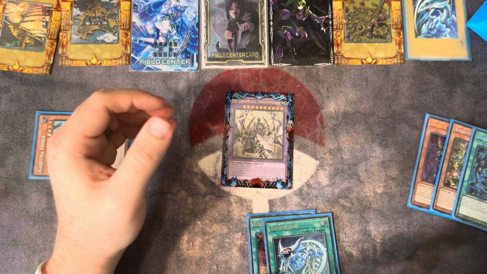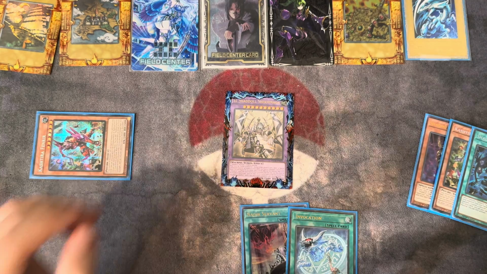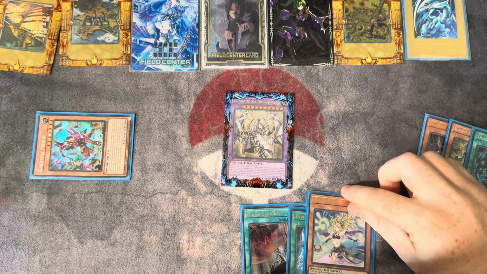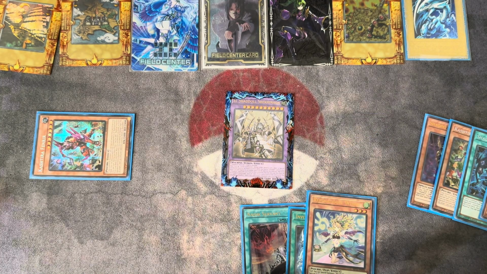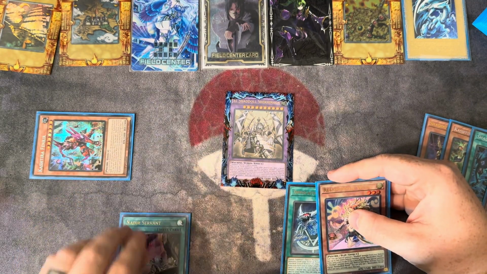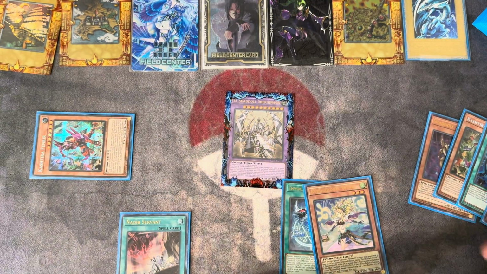Squamata effect to send one. Okay. We will send the Hedgehog. Hedgehog effect, add the Windy. Okay. Now, what we can do is, this is our hand. We'll go Nadir Servant. Pitch the App Clone.